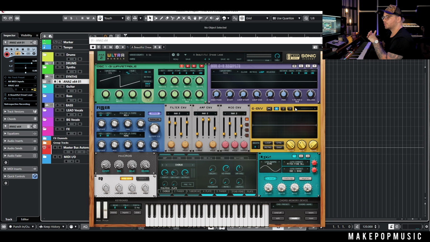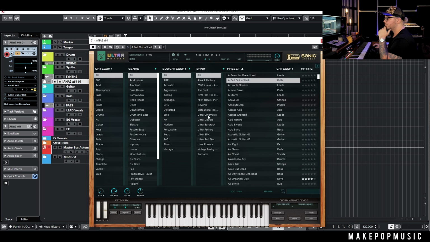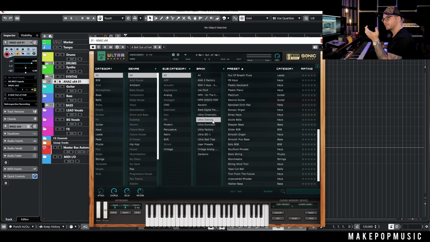All right, now we're actually in the DAW. I just want to take a really quick minute to show you through Ana2 Ultra, show you what everything has to offer, and then we'll actually get creating. So here we go, we're in Ana2 right now, but if we look right here, we've got Ultra Cinematic, which is pack number 1. Basically, cinematic is going to be stuff inspired by movie trailers, really nice dark pads, atmosphere sounds, effect sounds, stuff like that. That's kind of what I'm using that for mostly.